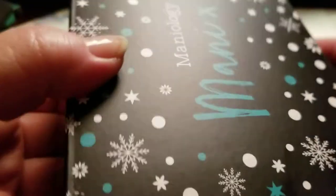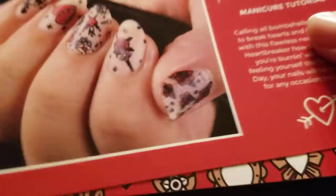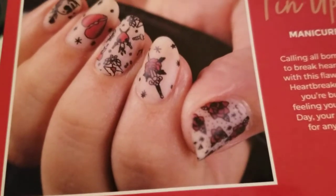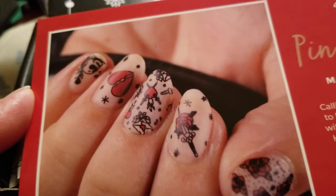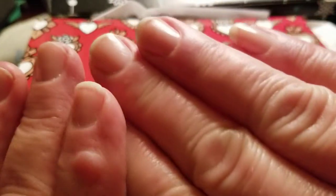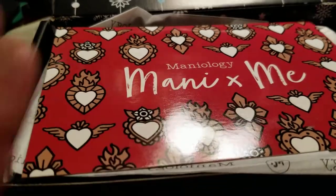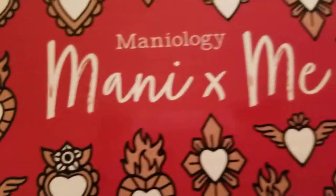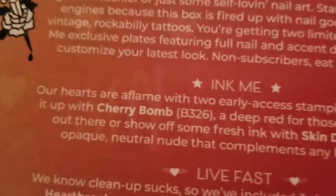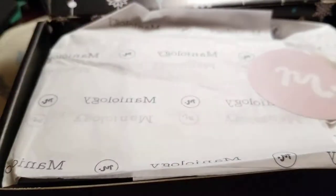Let's go ahead and break into this box. There is a card — this is really pretty. I've already seen a lot of people doing their manicures with this design and it really is pretty. I might have to try to see if I can do stuff like this. I broke two of my nails already, so forgive that. And there's another card that has instructions on how to get that manicure, which I like — I will have to try.